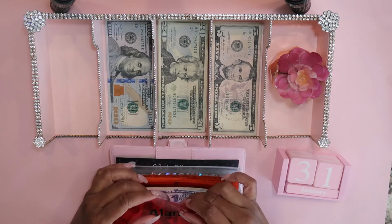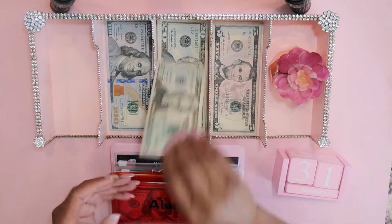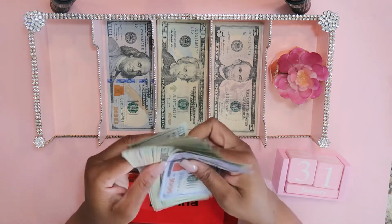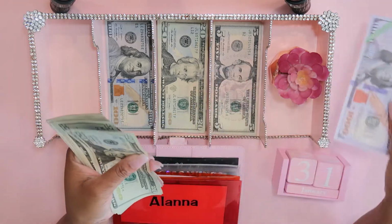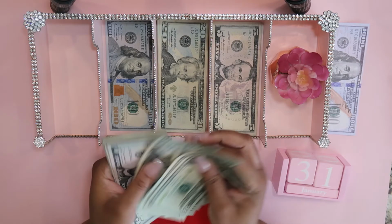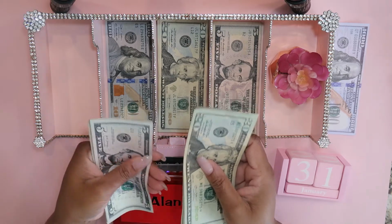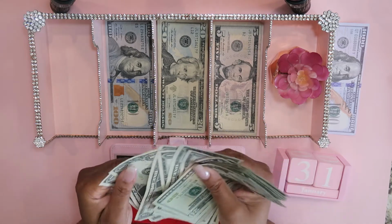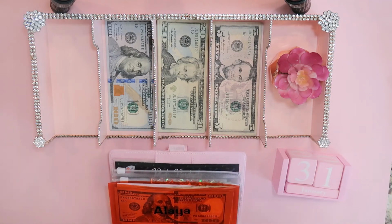And Alana is going to be getting, what is Alana going to be getting today? She's going to be getting 20. And we put a 1K slip in Alana's envelope last time. So we have 1,000 in the bank, and we have 20, 40, 60, 80, 1, 20, 40, 60, 80, 85, 90, 95, 2, 5, 10, 15, 16, 17, 18, 19, 20, 21, 22, and 23. So what's that? 1,223.